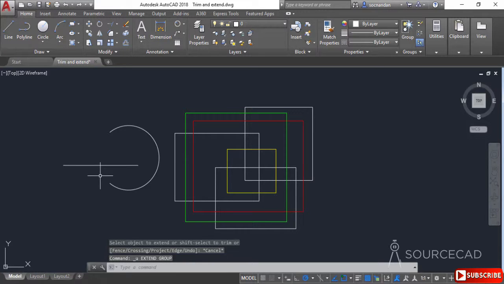Now let's say that in this case also we want to select a particular boundary for the extend tool. We can do that. So I'll select the extend tool again, and now I'll select this yellow boundary and press enter. Now click on this line and you'll notice that it will bypass all the extra geometries which are present before this yellow rectangle. So it will directly extend the object up to this yellow object, and it will bypass these 3 geometries. Now if you click on this again, it will extend it up to the next boundary of this yellow rectangle, and it will bypass both of these objects. So by making a selection for extend, you can create extended geometries which behave in a particular way.